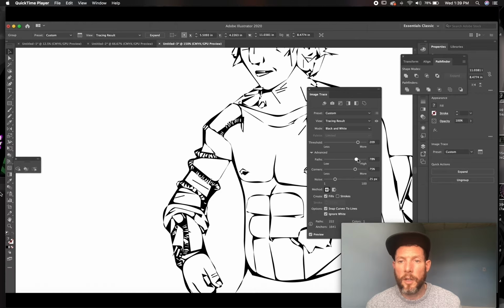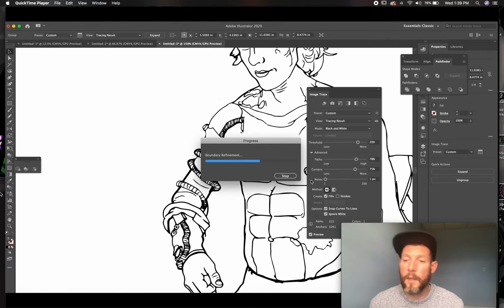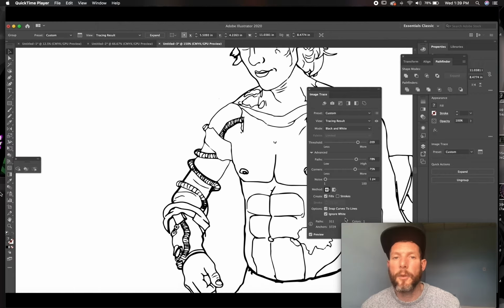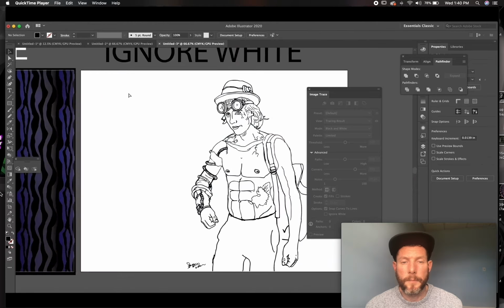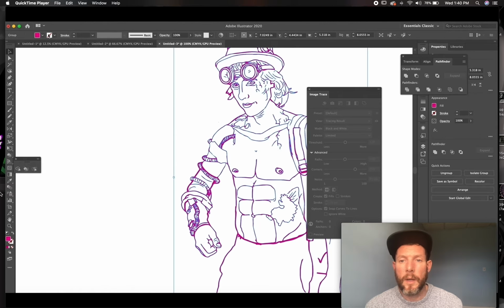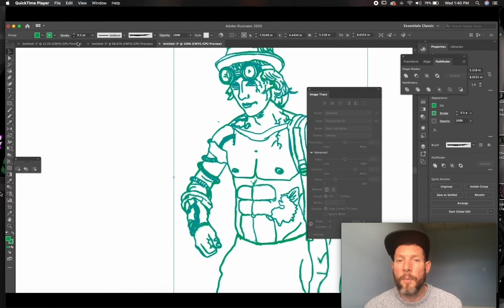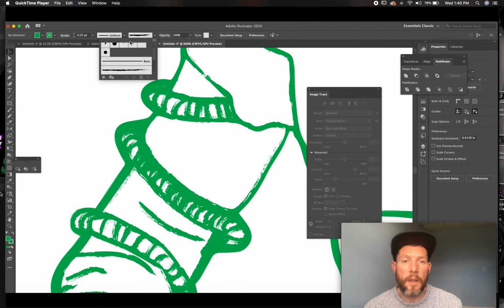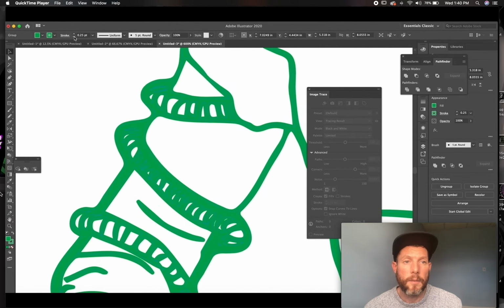Okay, I'm just making my shape the way I want, playing with the settings, and then you must expand it. You have to expand it once you're done. Okay, now you can clean it up, change it any color you want. The settings, the lines, play with it, because this is just an outline ink now.